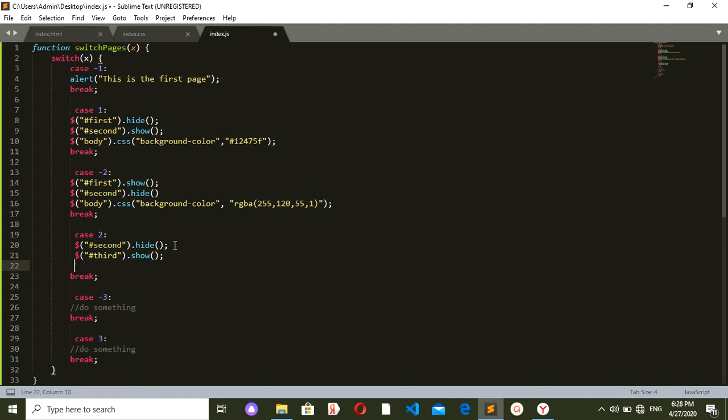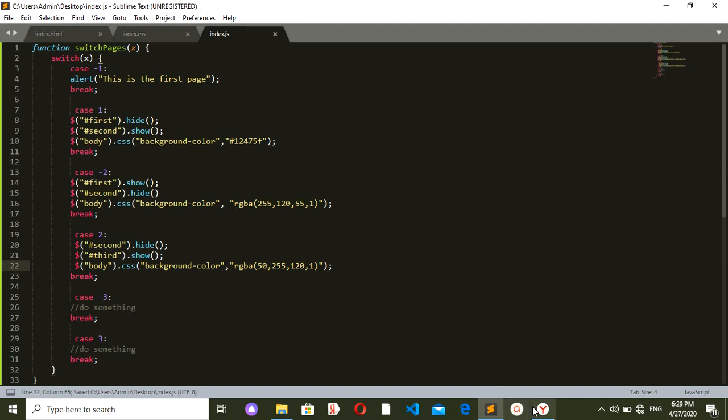And also I want to change the background color of my body, so I will say the element with the name of body should have the CSS value, background color, and the color should be equal to, let's say, RGBA, the green color, 255, 120, and 1.